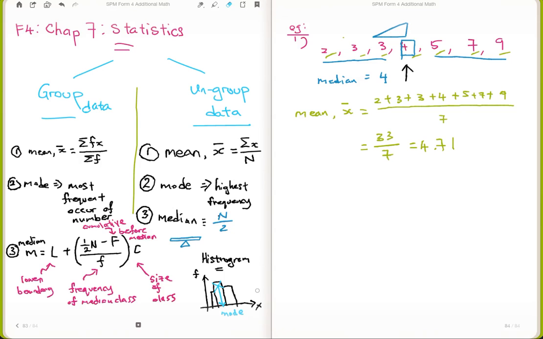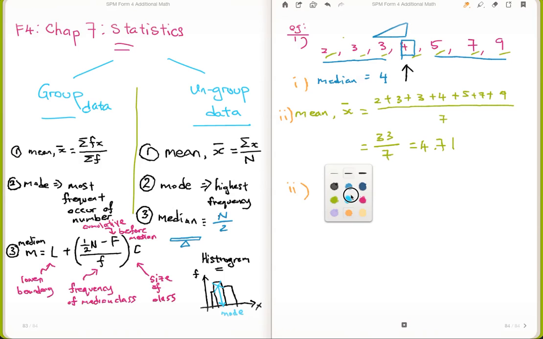You know of median, then mode as well. That's why this is like in Paper 1. Paper 1 is quite straightforward, and the answer is quite easy to get. I mean, not to say easy, but quite straightforward. Paper 2 is a little bit longer. So the third one is called what? Mode.